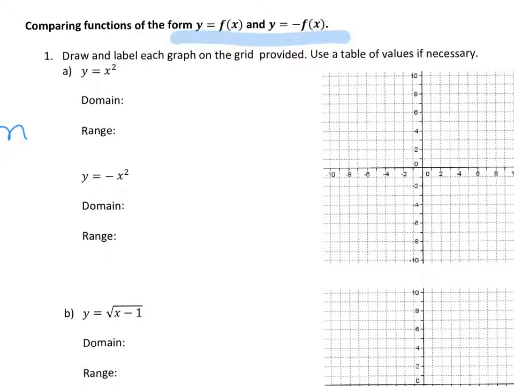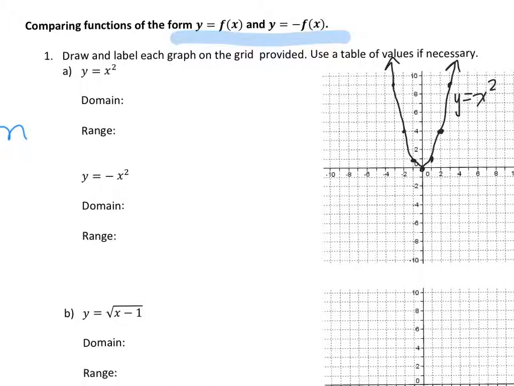So we have that example here, y equals x squared. The first thing we're going to do is graph the parent graph. So there, again, I apologize for my not very good lines. It's a problem with the program. So there we have our parent graph, y equals x squared.